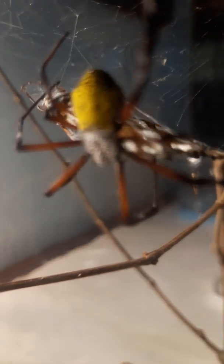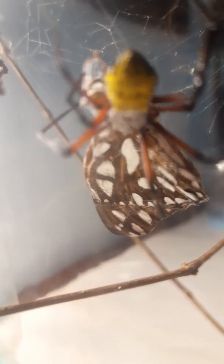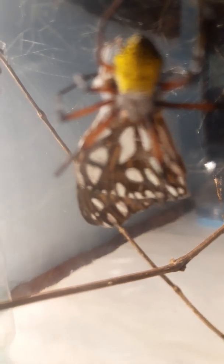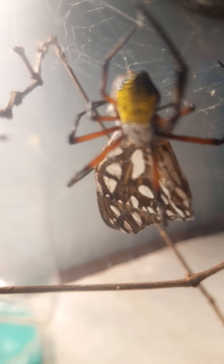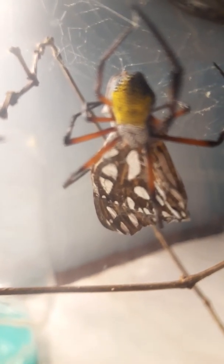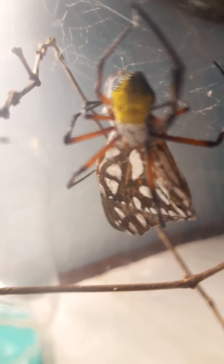She's decided to wrap it in more of her silky web. Come on, stay in focus. Stay in focus, please. There we go. She was munching away on her body for a long time. Now she decided to wrap the silver moth up a little bit more in her web.